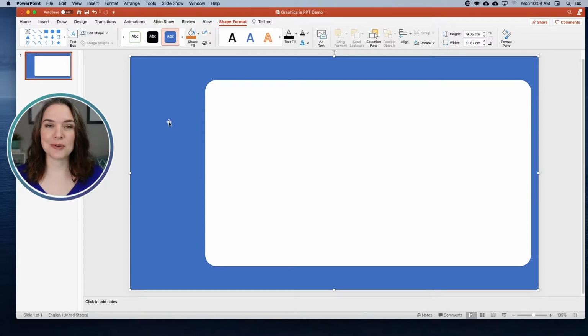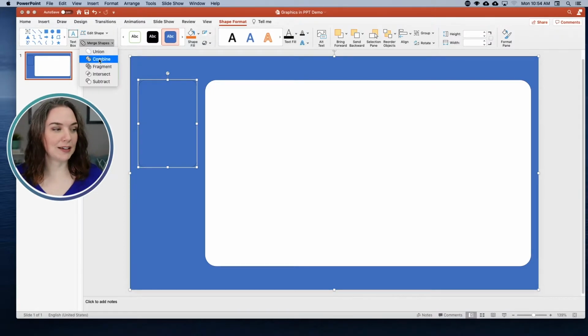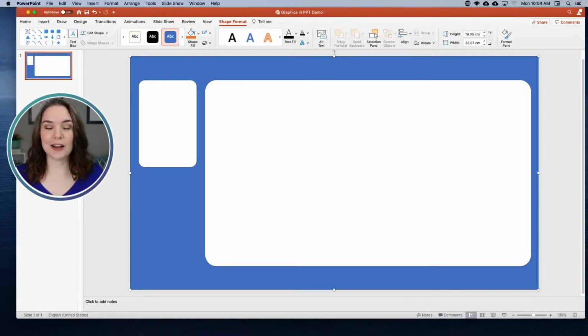So now we've cut out our screen share hole, but we want one for us. So now we take a shape and we do the same thing, draw that shape the way that you want to show up. Maybe you have two people that are going to show up. You could have two windows, or if it's just you, we want to approximate. You can always play with those corners. And then we do the same thing. We select the background as well, and then we say Combine. And now we have cut out two holes from our shape.